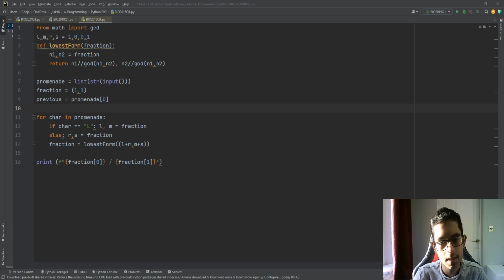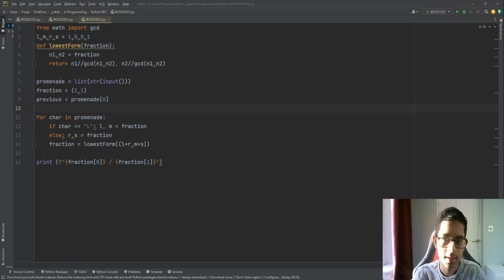So for example, let's say 4 and 6, the highest common factor would be 2, since the factors of 4 would be 2, and also 1 and 4, I guess. And for 6 it would be 2 and 3, and also 1 and 6. If we draw a Venn diagram of the factors, the highest common one would be 2. So what we'll be doing is dividing the first number by the GCD of n1 and n2, likewise with the second number. This is basically simplifying the fraction, if you like.